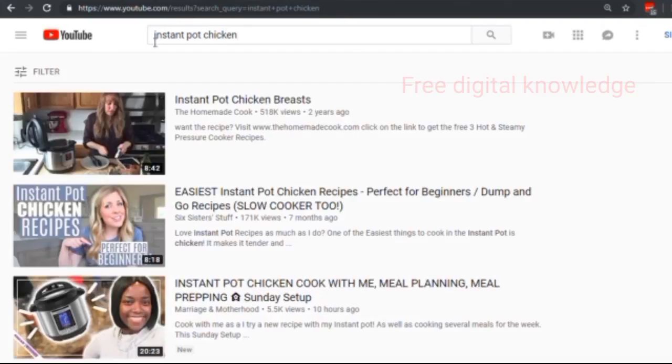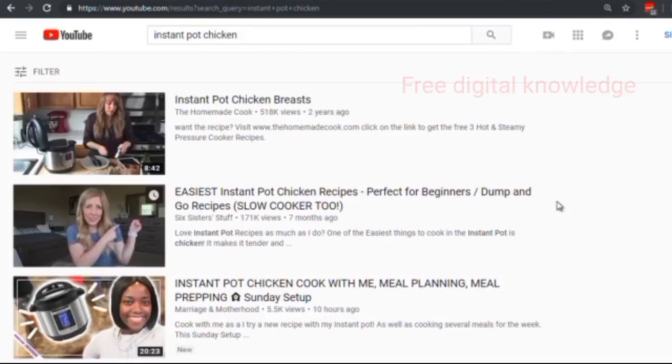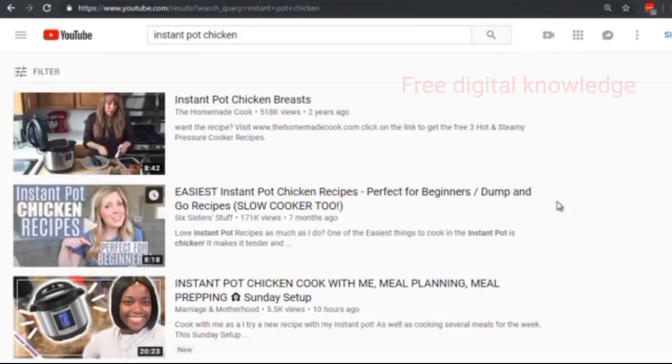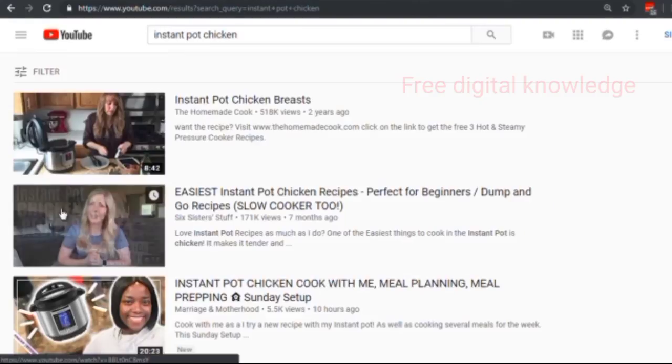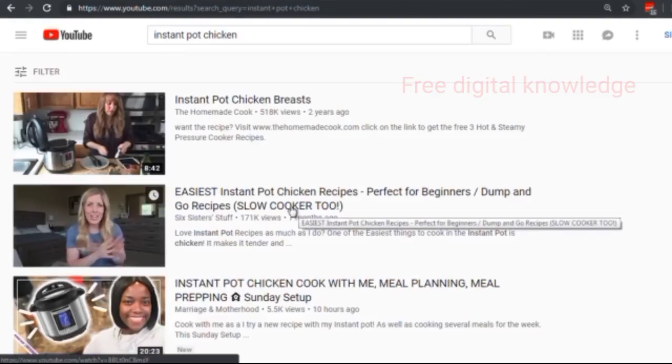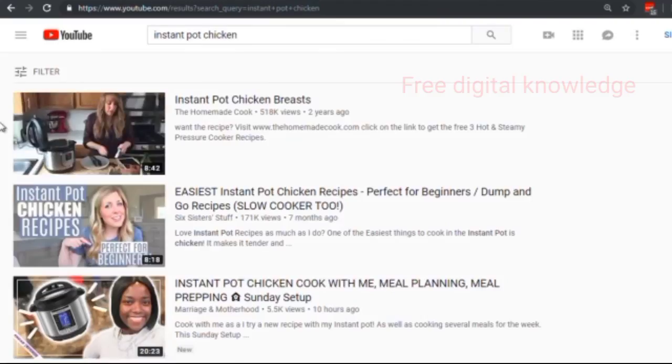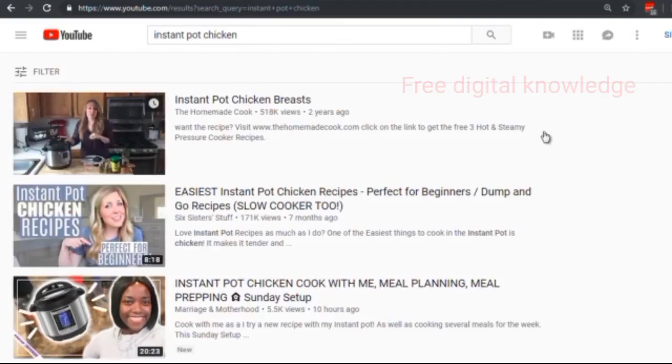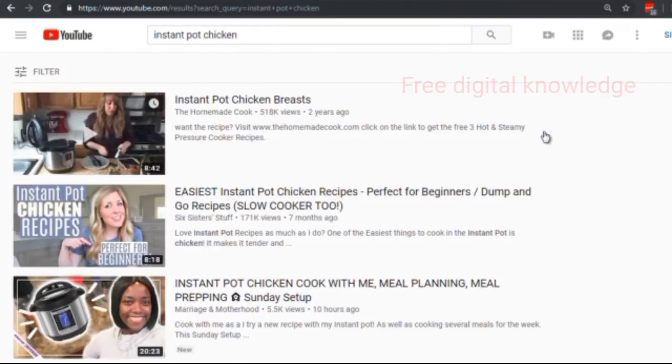So if Instant Pot Chicken is your main keyword, you want to make sure that your thumbnail has something in it that entices them. So it's good to have the keyword or the title in it. So you can see right now the way YouTube works is they have an initial thumbnail, and then after that you can see motion.